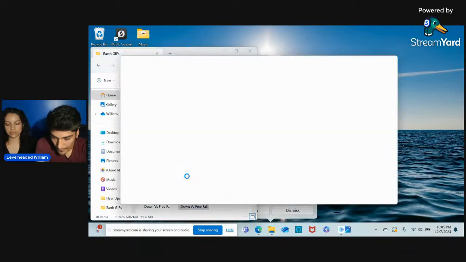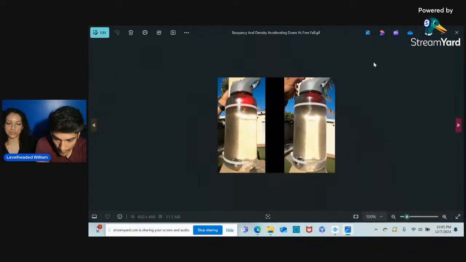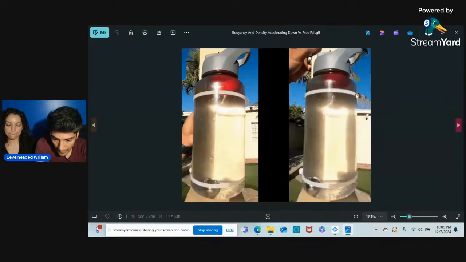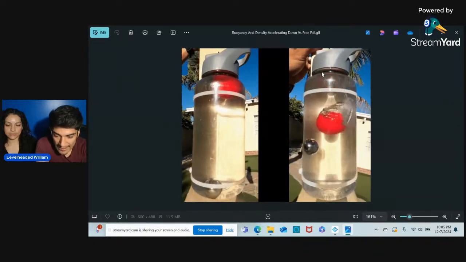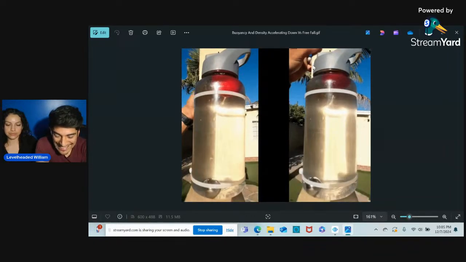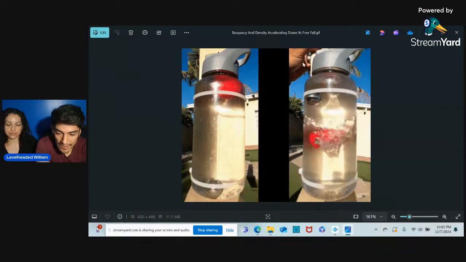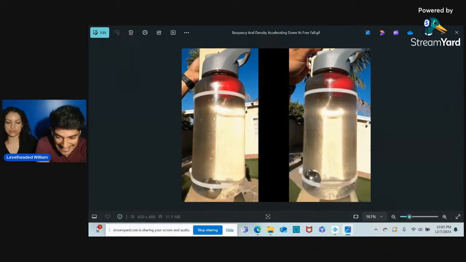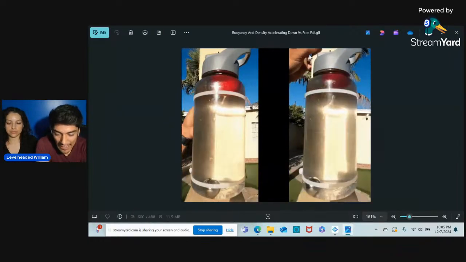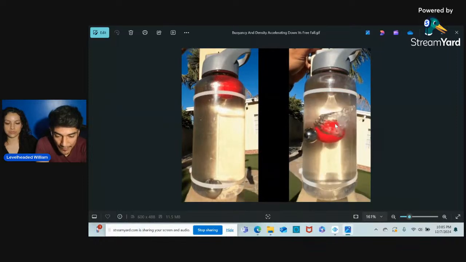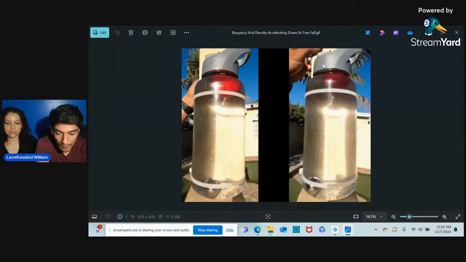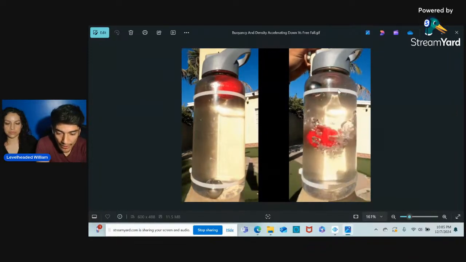So here, the one on the right, you can see that when I actually accelerate it, it happens instantly. This is in super slow motion. This is in slow motion. And you can see the instant I accelerate, the instant I apply pressure, you can see the ping pong ball, the buoyant ball, react to that pressure.